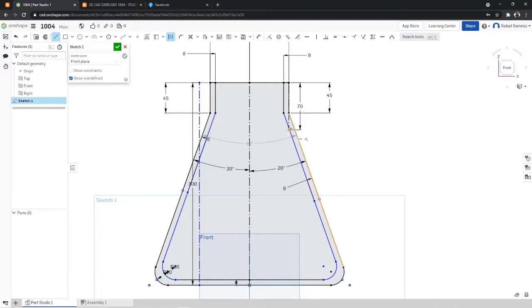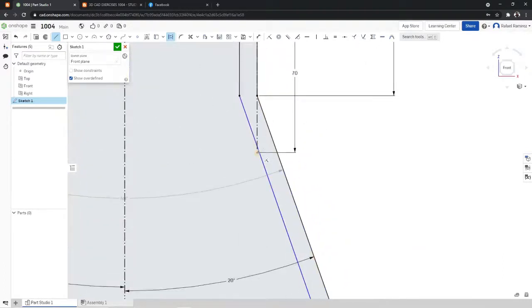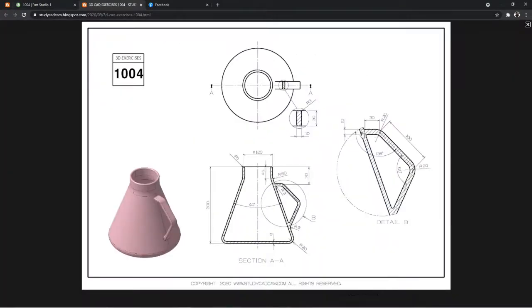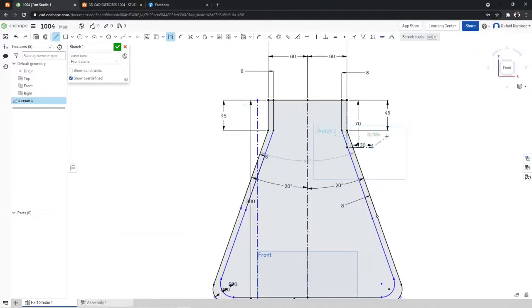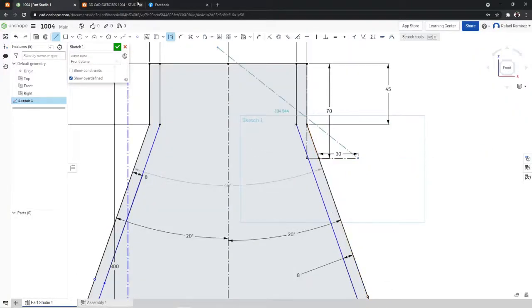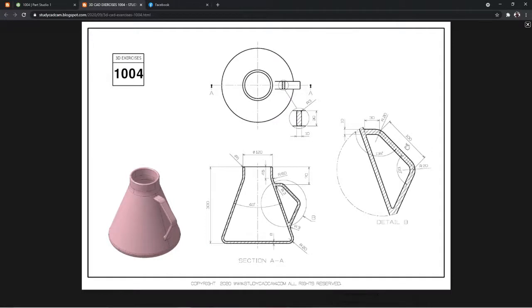We need to hover our mouse from this one. Make sure that you are following the yellow line so that it is a straight line, and then click on the outside figure. It says that we need to do it as 30 millimeters, so 30 millimeters from the outside line towards the right side.